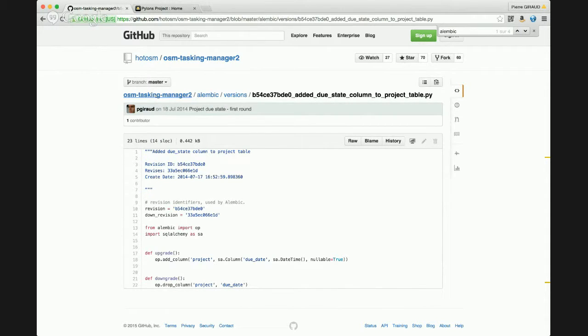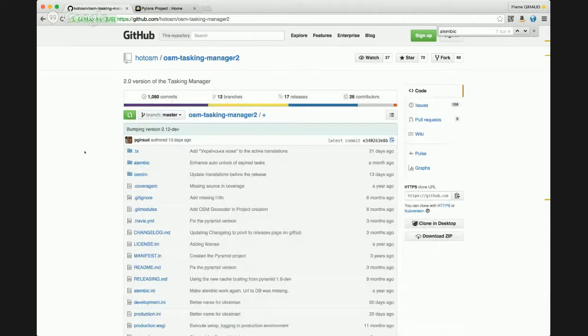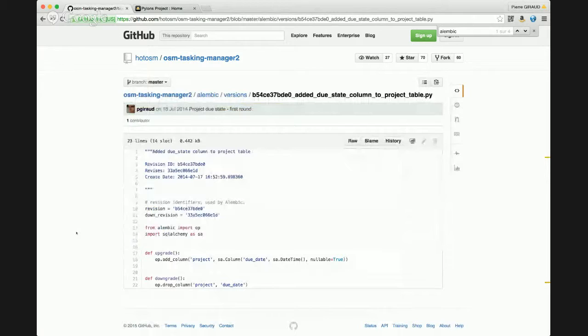So unfortunately, it's not documented for now. I hope it will be soon. But I assume this is just using standard Alembic conventions. Yes. Setting up new migrations, executing migrations, and so on. So yeah, you know where to find that documentation. And this script is not handmade. It's generated actually with Alembic. Nice.